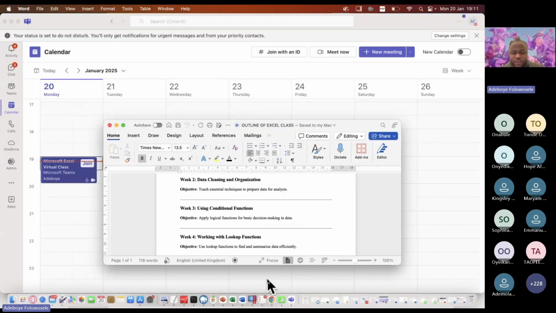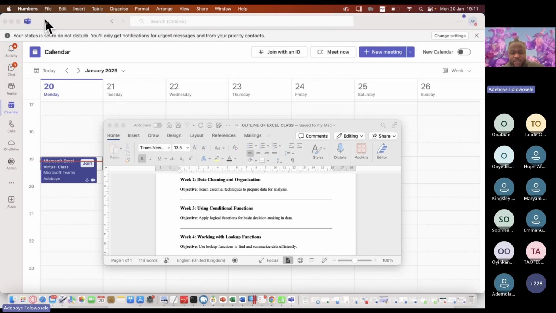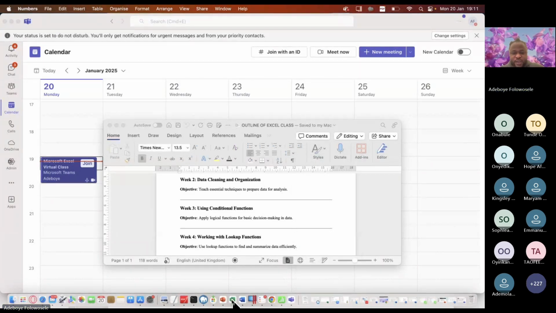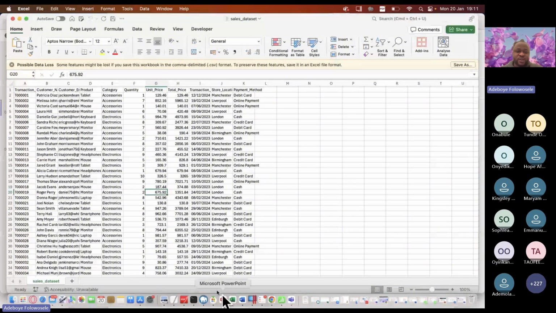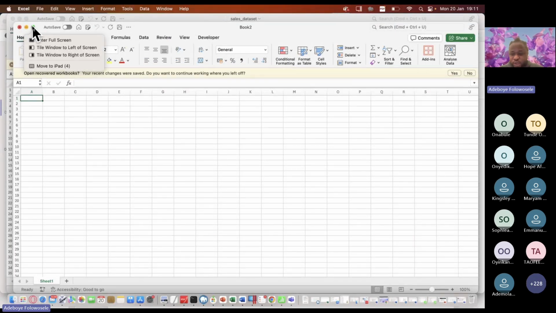So let's first of all open the Microsoft Excel workbook. So this is a Microsoft Excel workbook. I believe you can see the workbook. Okay, I can see it here as well.